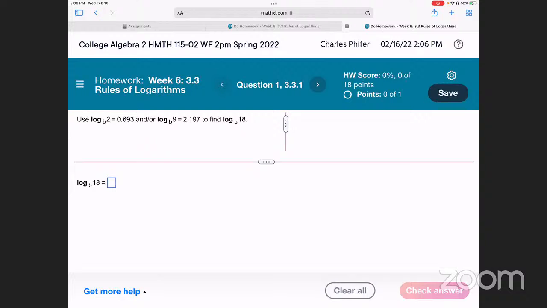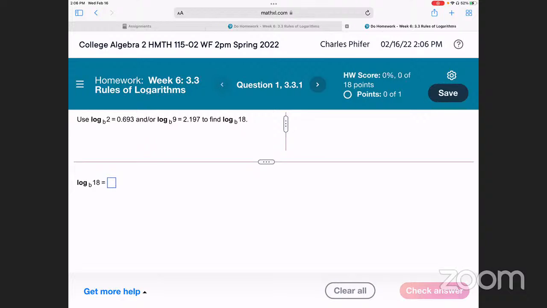The first one is called the product rule, where the log of a product becomes the sum of the logs. You can break up the log of the product into one log plus another. The second one is the quotient rule. The log of the quotient is the same as the difference of the logs. And the last one is the power rule, where the log of a power is the power times the log. I know that's just talk. Let's see this in action, and we'll go through these.